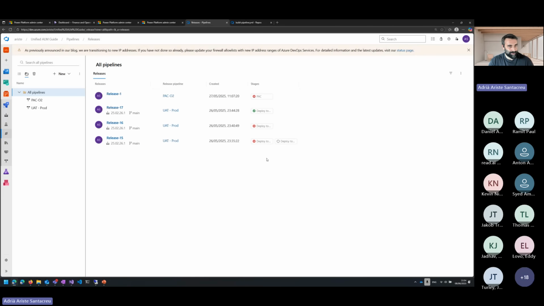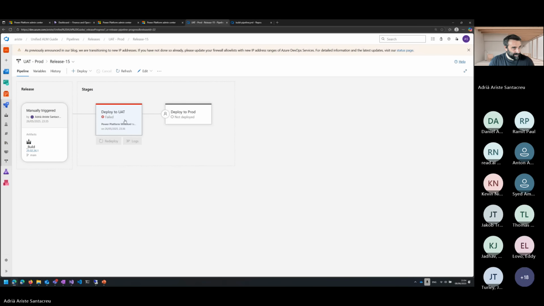It even shows here that it failed. I think it failed because it timed out probably. You can deploy to production because on Dataverse there is no limitation to deploy to production directly, even skipping sandbox. But don't do that, please. When the time comes and we are able to deploy to production, you need to sit with your team and define a strategy to deploy to production. Can you deploy from dev to prod in just one step? Yes, but don't do that.